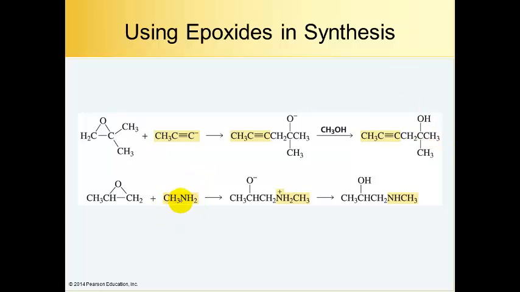Here's another example. Here we have an amine, so the nitrogen acts as our nucleophile. Because it's basic, it's going to attack the carbon with the least substituents, so it's going to attack this carbon right here, opening up that ring, giving us this intermediate, which then gets protonated. And it looks like we could actually imagine transferring the proton here up to there, making both species neutral. In effect, probably, there's some acid that protonates here at the same time that there's a base that deprotonates here, giving us this final product here.